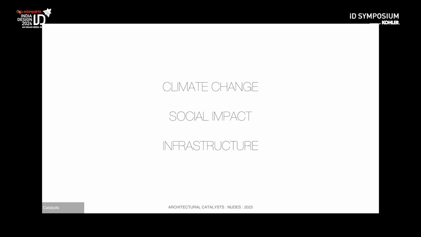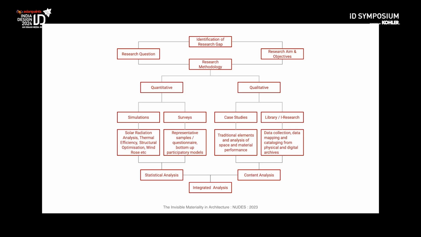Architecture can be that sort of bridge where infrastructure development addresses gaps in infrastructure, or for that matter, even public art could be seen as infrastructure. Now, when we set up the agenda, we work based on the philosophy of design as research, and we first identify what the research gap is. What is the big, broad question that we want to ask ourselves, and the questions that we also want to ask the clients. So we start with the research question and the research aim and objectives. That forms the broad framework of the research methodology.